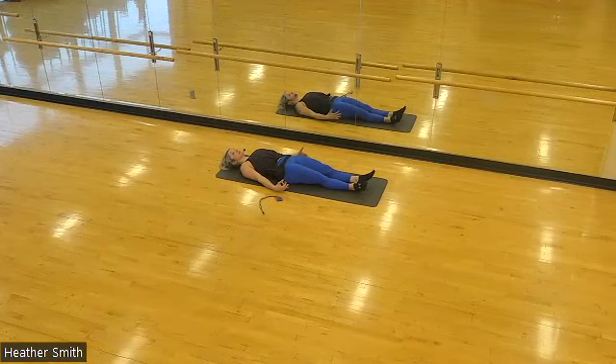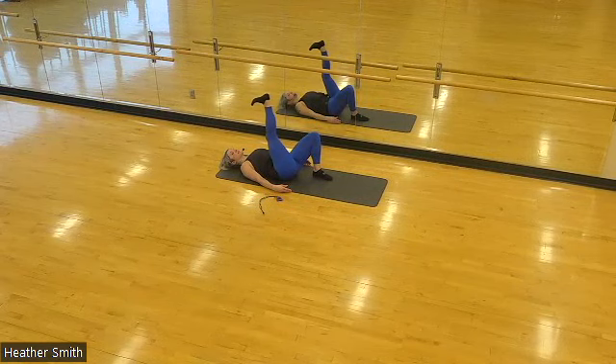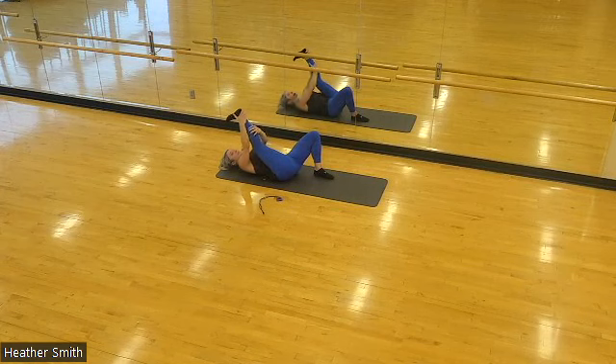This is a supine position, or face up. I'll have you bend your knees when you're ready — no rush. Situate your hips and shoulders as you need. We'll take our right leg and extend it up to the sky. You can keep the knee bent to start. We're going to grab the back of the leg with both hands — grab separate spaces on the leg, so grab the back of the thigh and maybe a little lower down with the other hand, or walk down farther. We're taking on the hamstring.